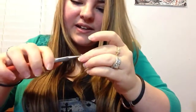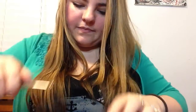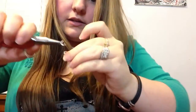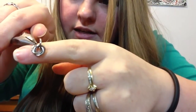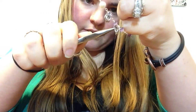Okay, so then what you're going to do is take the 4th jump ring, open it, and hook it through the center of all of those jump rings. So here it is. I'm going to hook it through the center of all of them. And then that's what our fun little rosette is going to look like. You're going to use this 4th jump ring to then add it onto the bracelet.